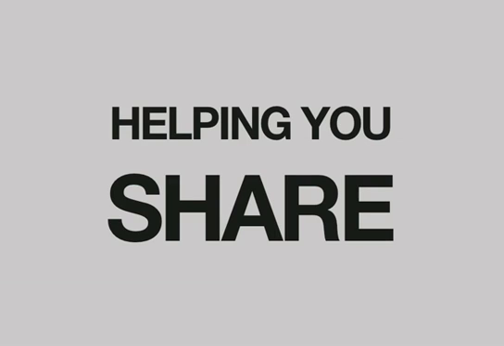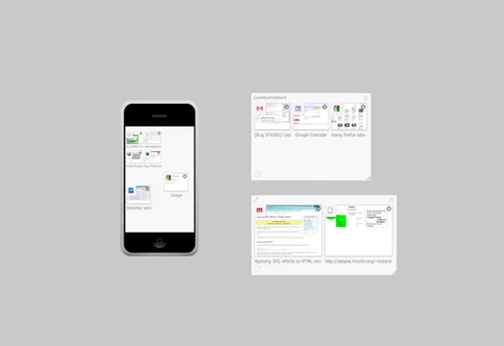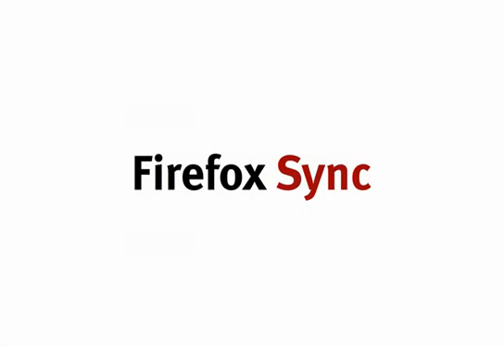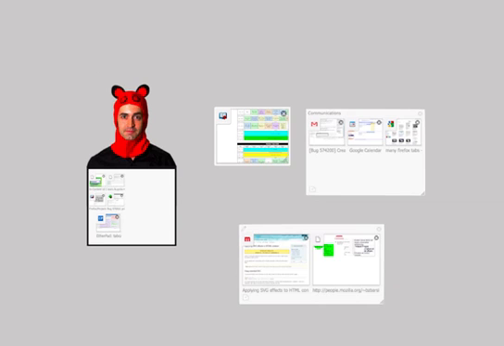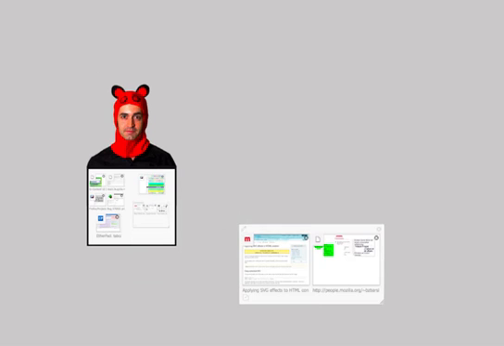Tab Candy can also help you share. In this case, I'm going to share with myself using Firefox Sync so that I can drag tabs and whatnot to my phone, so I always have access to my data. But I can use the same metaphor to share with people. In this case, Mick. I'll take a tab and share it with him. We can take an entire group and share it with him. That's not something that was possible before.